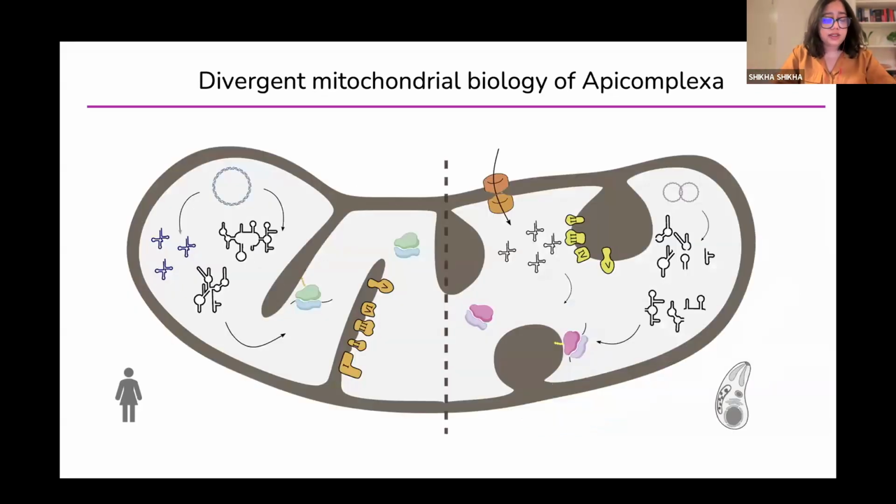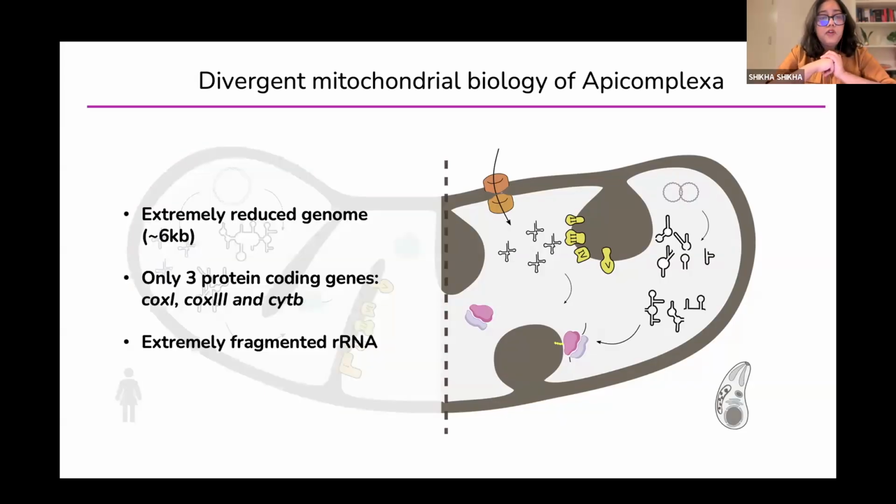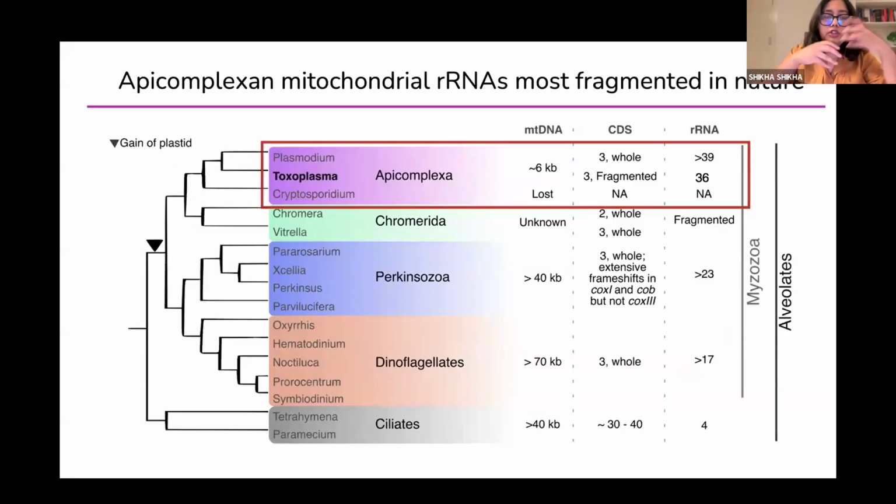One of the best examples of this is the single Toxoplasma mitochondrion, which exhibits unique features. For example, it has an extremely reduced genome of just 6 kb that contains only 3 protein coding genes. And more importantly, at least for this talk, it has extremely fragmented ribosomal RNA. We know from our textbooks that usually 2 ribosomal RNAs make a ribosome, and it's important for protein synthesis. In the Toxoplasma mitochondrion, these rRNAs are in fact fragmented on the genome into tens of pieces. Previously we found more than 30 pieces based on homology with the bacterial ancestor.